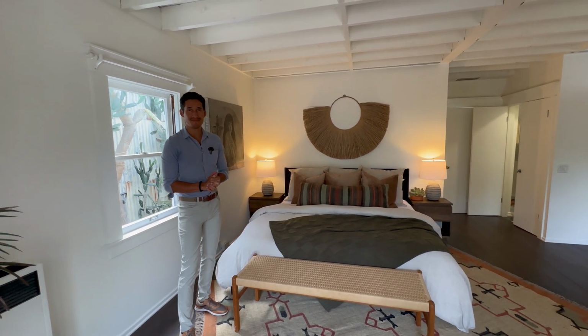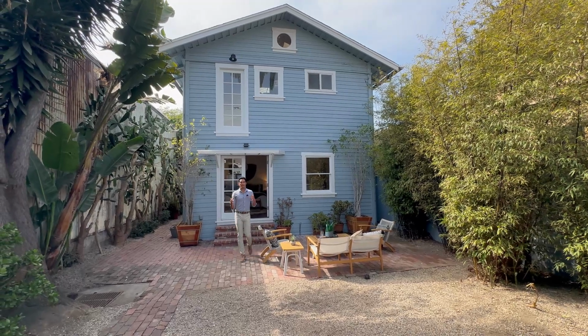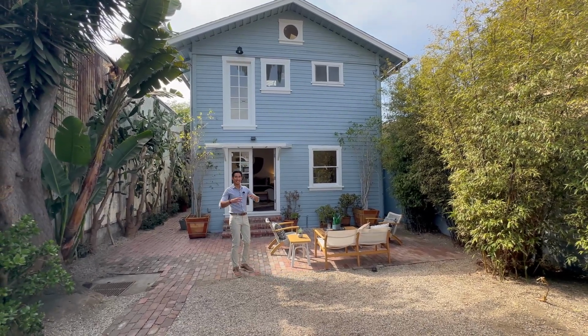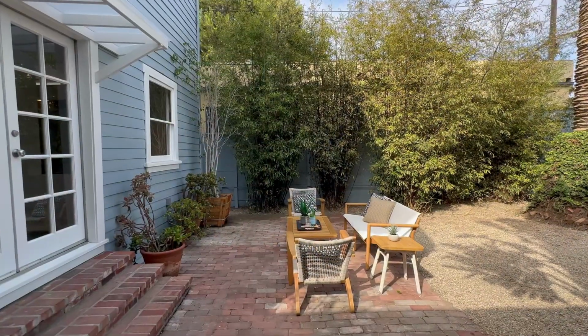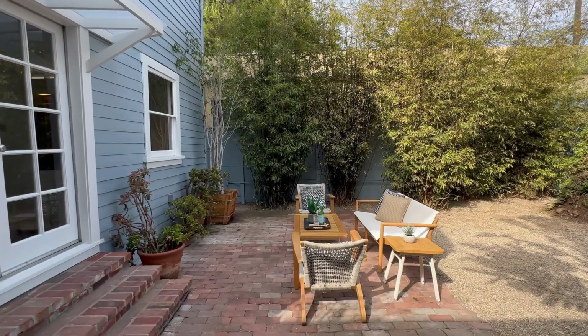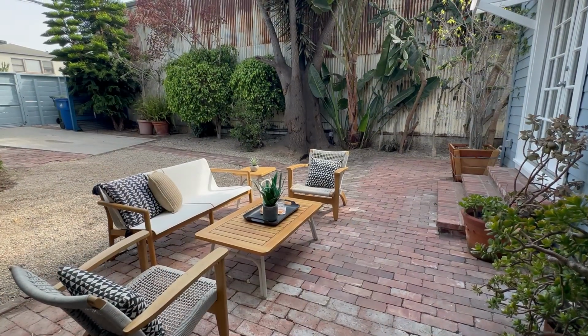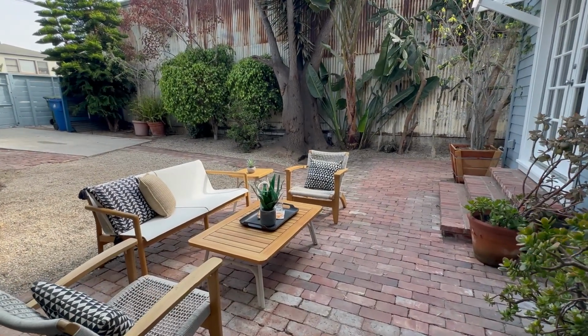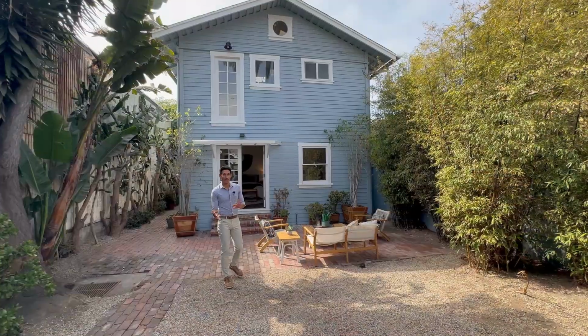Let's go there next. All right, as you know, if you've seen my videos in the past, I always like to save the best for last. And the best thing again is this backyard. You have a lot of room back here. Most of the houses, like I said earlier, are single-story houses where you only have a very small space as a backyard to entertain. And if you're living in California, you want to be outside. That's why people come here, because of the sun. You get that indoor-outdoor lifestyle.